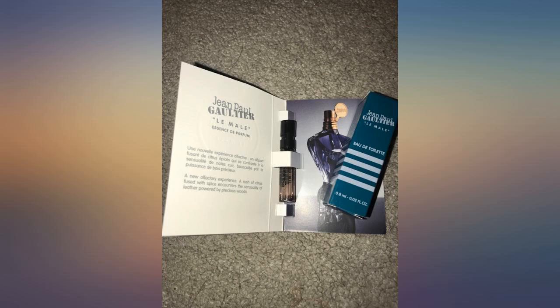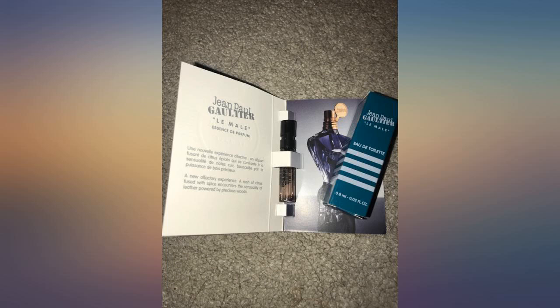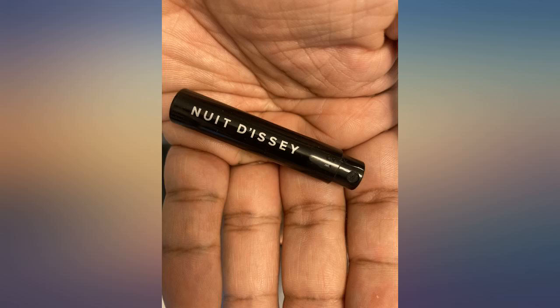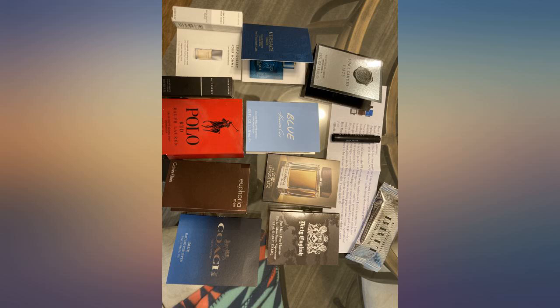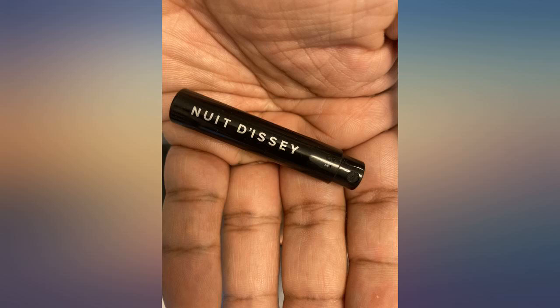Some of the fragrances are mind blowing, while a few may smell good but don't last that much — but that's the beauty of using a variety pack. I would recommend newbies to buy this and get an idea of different fragrances. I only liked 7 out of the 12 fragrances, and beware that there's going to be a duplicate of at least 1 cologne, as shown in my photo. I got 2 of the same fragrances disguised in different bottles.